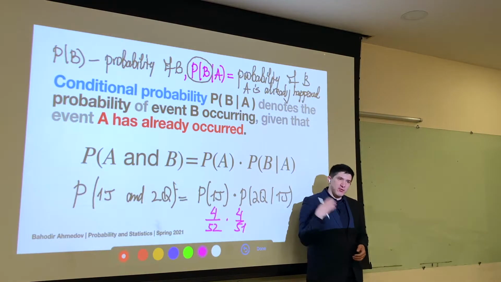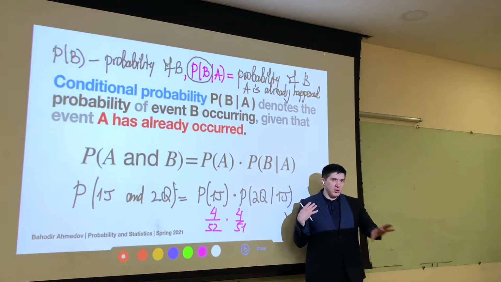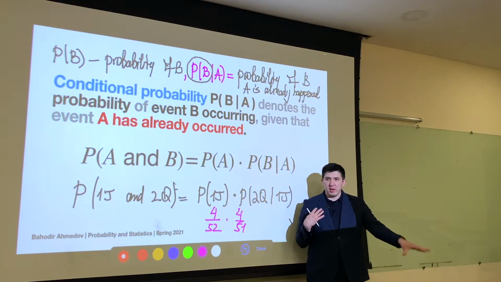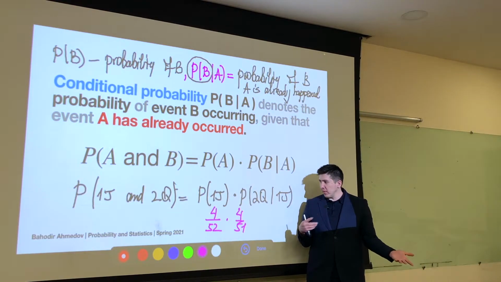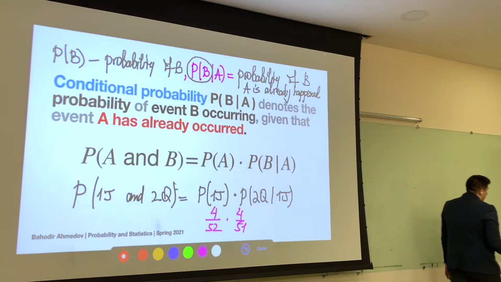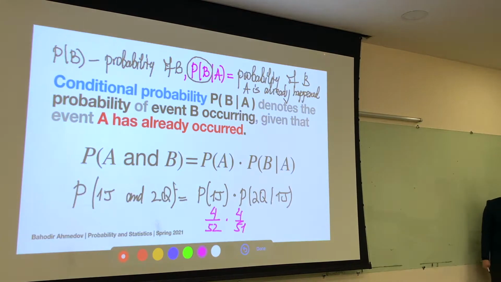So now you know that the first one is a jack, right? You know that there are 51 cards left, and you know that there are 4 queens still there. The probability of choosing one of them is 4 over 51, okay? Cool. So we can evaluate the probabilities like this.